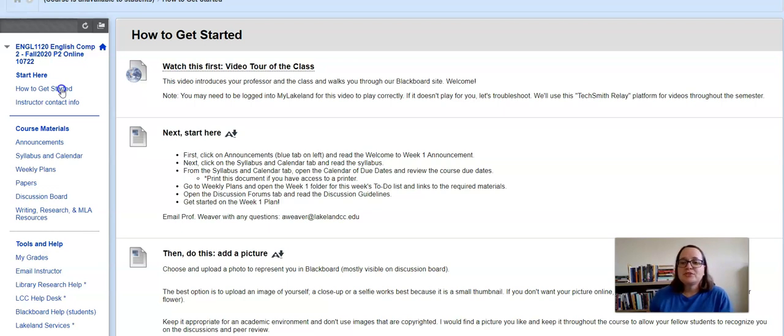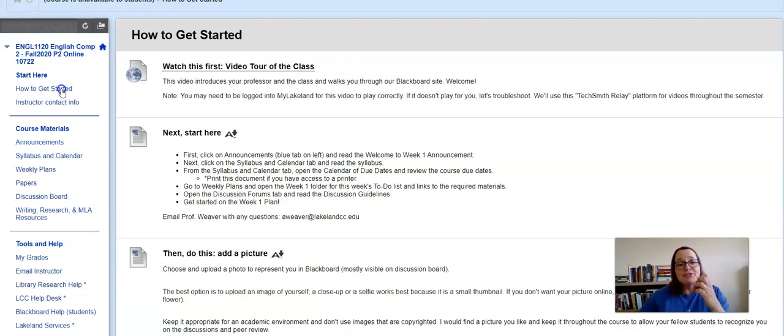This doesn't have to be a picture of yourself, although it sure helps, honestly. You know, it's no different than sitting in a regular class. People just want to see who they're talking to. If you decide to do that, a really up-close shot works, because the only place this really shows up is on the discussion board, and it's super tiny. But you could also put a picture of your pet or a soccer ball, whatever you want, as long as it's not a copyrighted image and that it's academically appropriate. This helps people keep track of who you are. Most of the time people start reading each other's drafts or looking for particular people on the discussion board, and having that image really helps give us a sense that we are actual people over here and not just robots behind a computer screen.